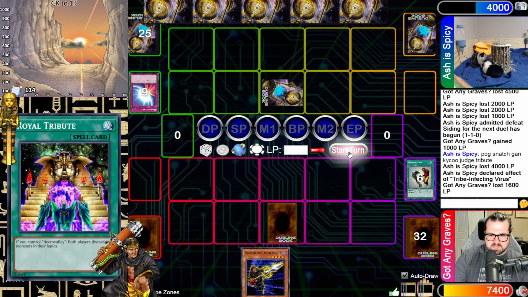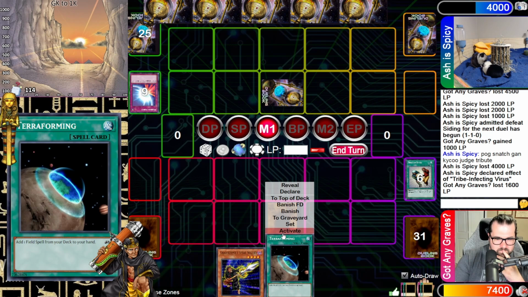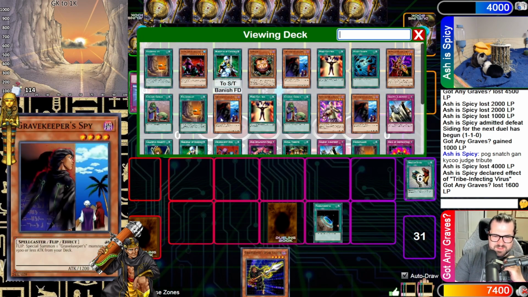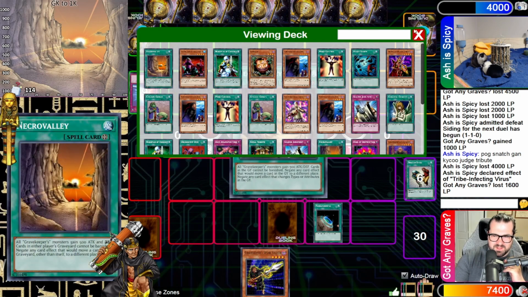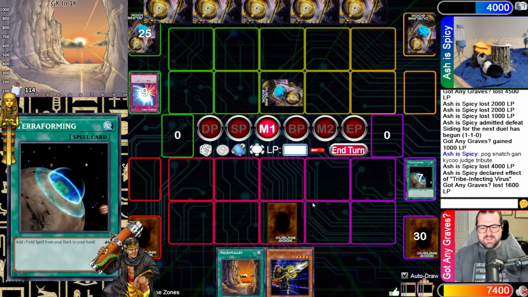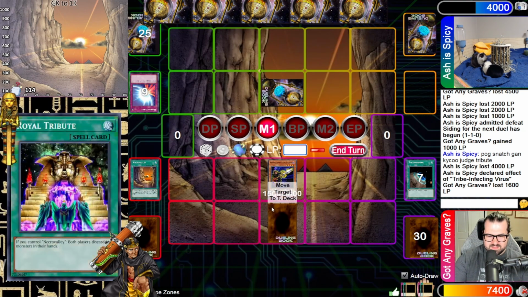Okay, I set a monster. Serpent. Oh. Well, that's big game. Oh, that's big game. Let's go. Terraforming, get our Necro Valley going. Oh, yeah. Man, I wish that attack had gone through now. Alright, play Necro Valley. Summon the boy.